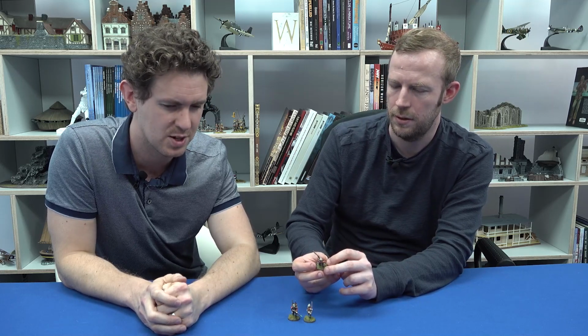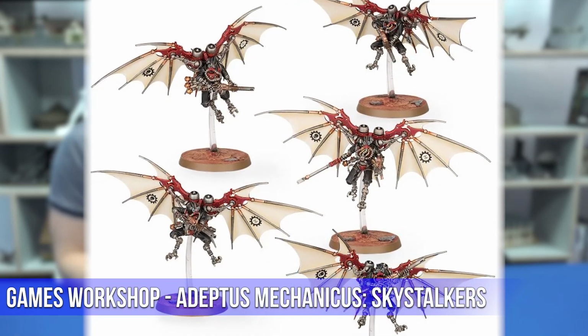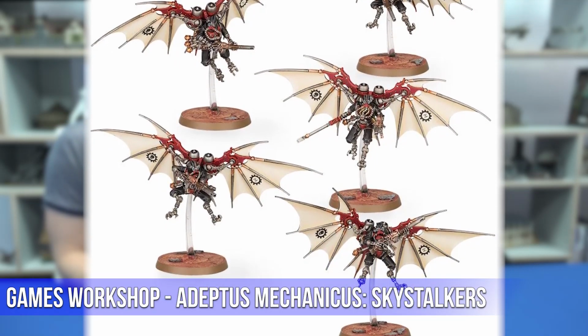They've got some new miniatures which have been released, or newish I suppose, in the last year, which are very Leonardo da Vinci flying machine. Oh yes, kind of inspired. And yeah, they've got some really interesting things in that sense.